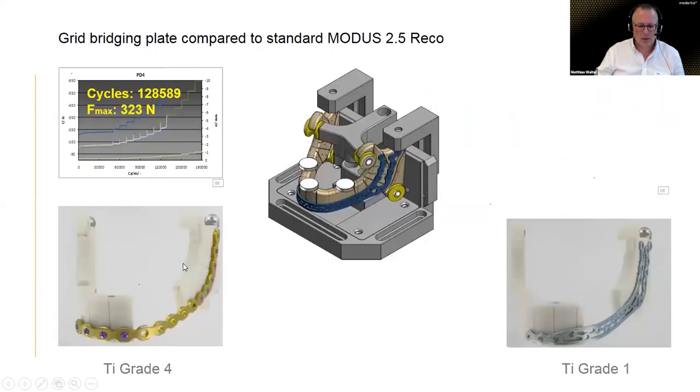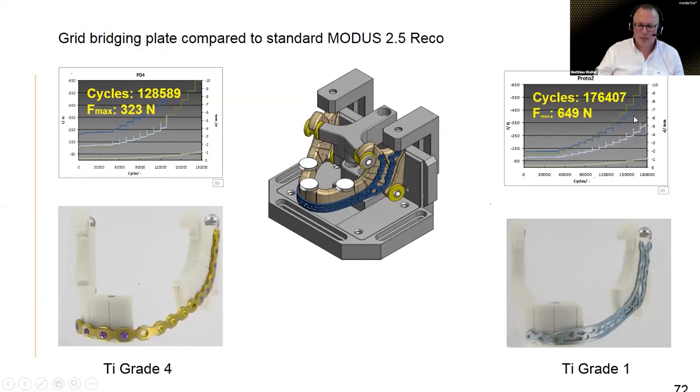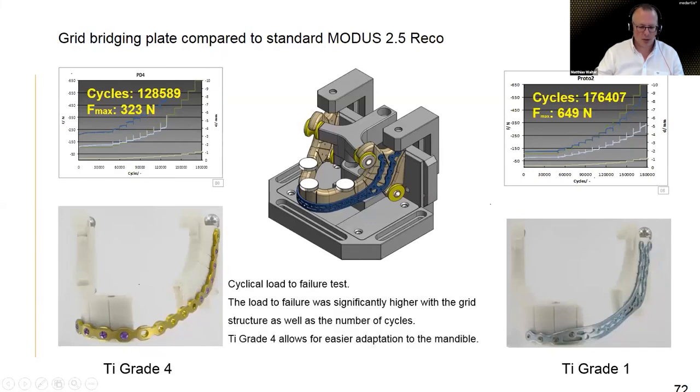And believe it or not, when we tested the whole thing and compared this to that, you see, with the super strong product, we could only perform 130,000 cycles at a maximum load of 323 newtons. And we tried also to kill this plate here, but we figured out, first of all, we could do way more cycles and we could even double the load. Although the material is much softer, therefore much easier to contour around the mandible. So geometry in this case means everything for us, and obviously what kind of metal we can actually choose.